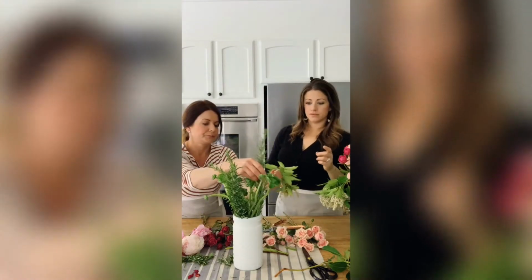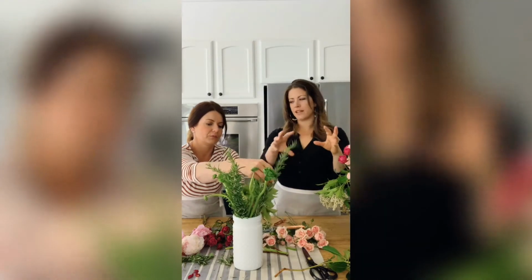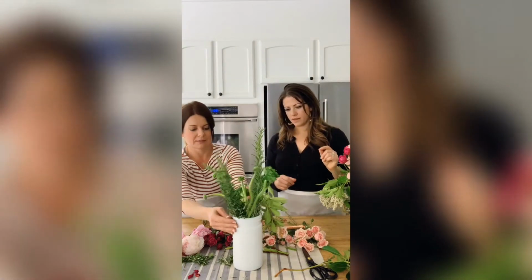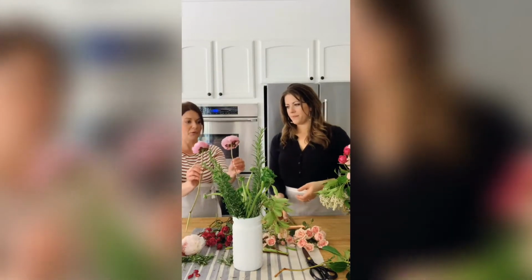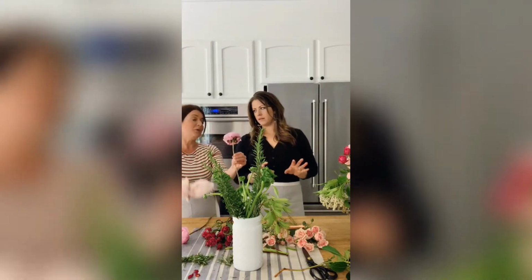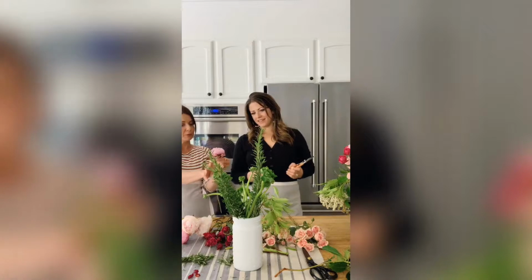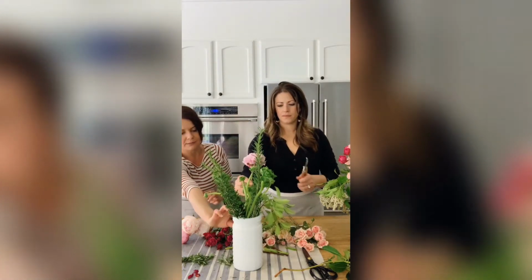Okay, so the greenery to the back so that the floral is then in the front because it's your focal point. Right. Okay, greenery to the back. Okay. And then I think what we can do is, that looks really good. You can pick your focal flower. So pick your favorite. So we're just gonna do one peony? I don't know, we'll see. Okay. We'll see, but this will probably be the bigger bloom and that's gonna be the lower bloom that will pop in. So you're gonna put it kind of right at the base of the vase.